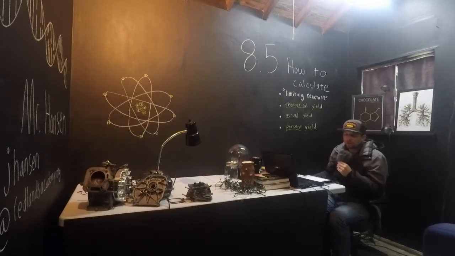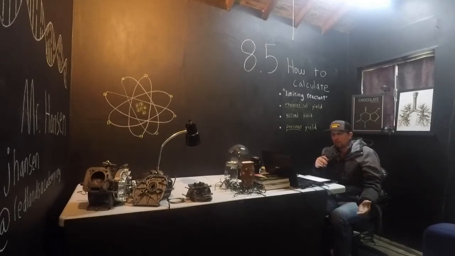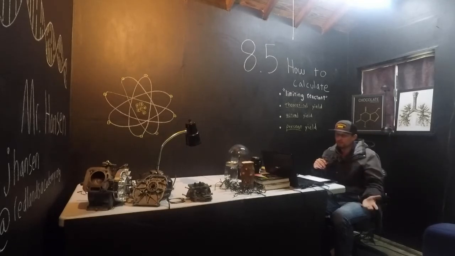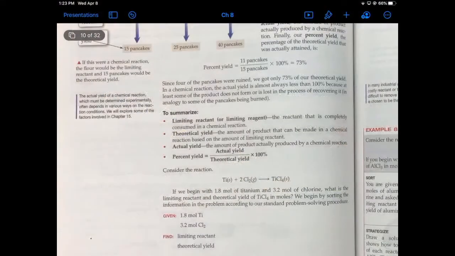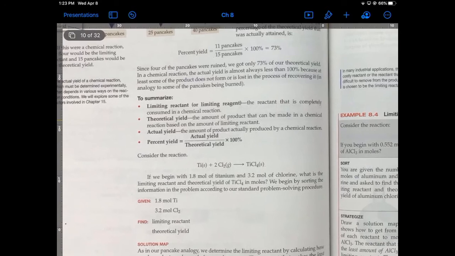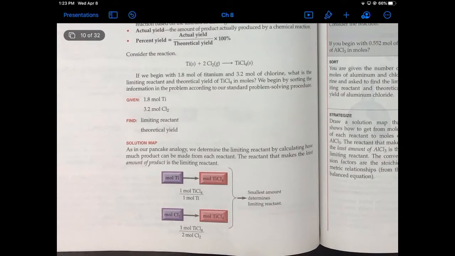If I go into my lab, I've got chemicals in stock to last me for a long time, and then I'm only going to use part of it. Well, sometimes I run low and I say, man, I got tons of vinegar or acetic acid, but I only have a little bit of steel wool. So based on the amount of steel wool I have, I can only do so many experiments, even though I have a ton of vinegar or acetic acid. So let's look at how that would look, sound, and appear with a real chemical reaction.